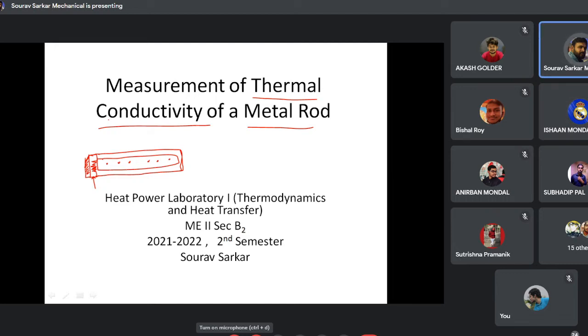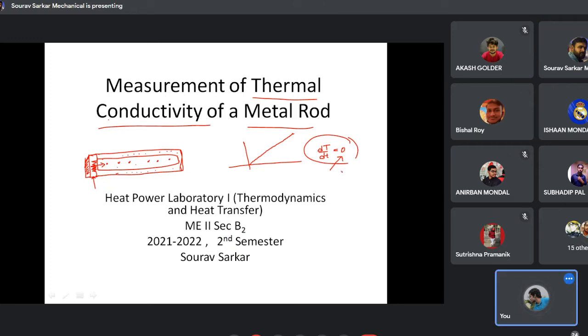Okay, but the problem you have to understand is that if it is completely insulated, if this side is completely insulated and this side is completely insulated, every time you are adding energy into the system, this is the energy inlet, but there is no heat loss from the system, so the system temperature will continually rise. And finally, the system will never reach the steady state. If it is not reaching the steady state, what is the problem? We cannot apply this k into delta T by delta x, this kind of mathematical approximation.